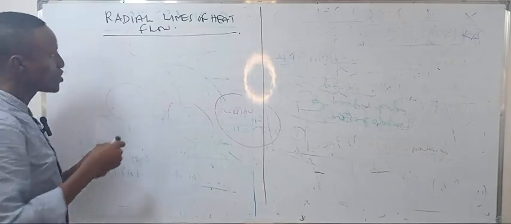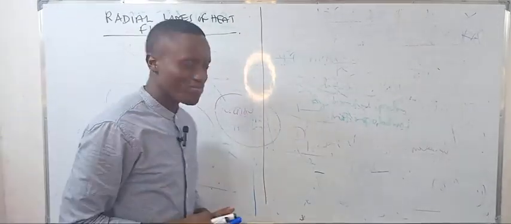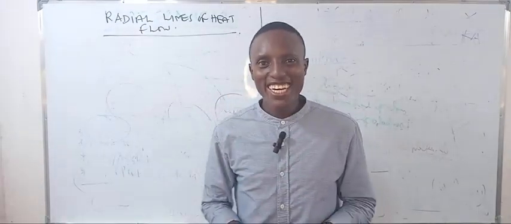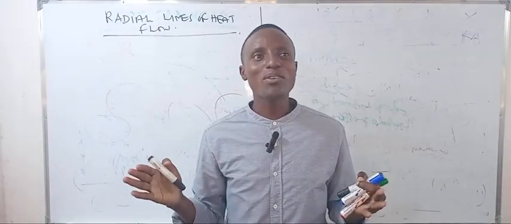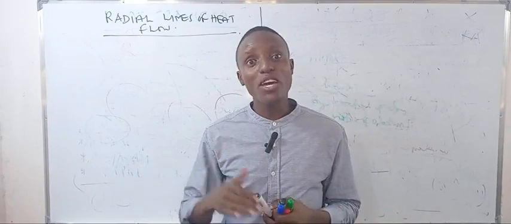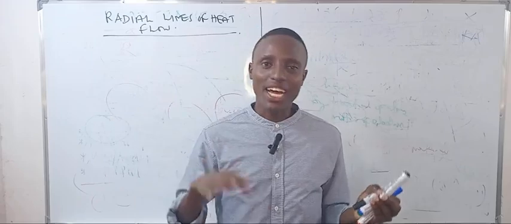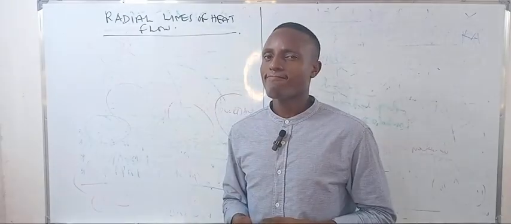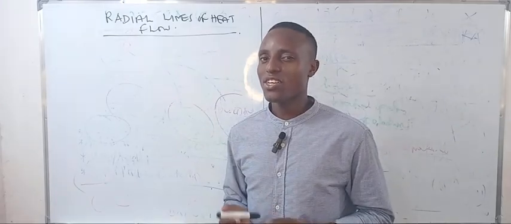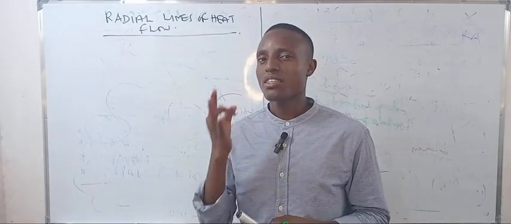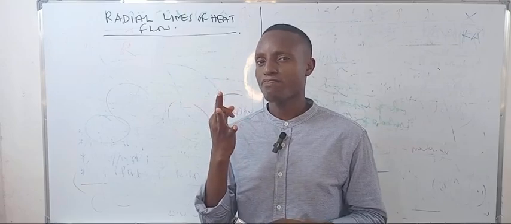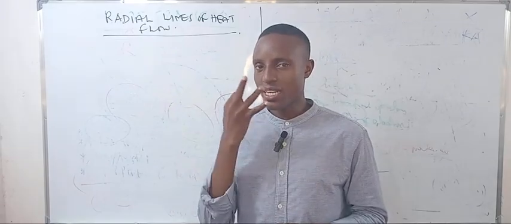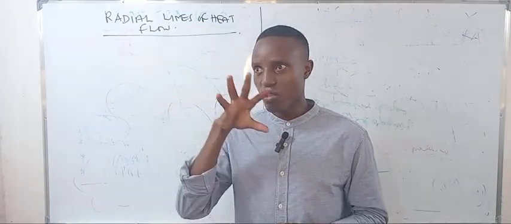Here, you need to know about this. We're just going to finish the conduction, then up there, we are going for radiation and convection. Radial lines of heat flow has three parts that you need to understand. There are many cases that can be described, but basically these three will give you the view on how we do it.